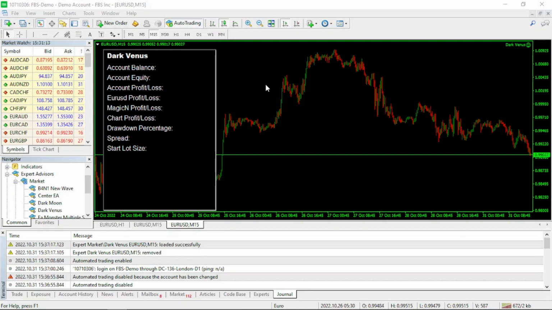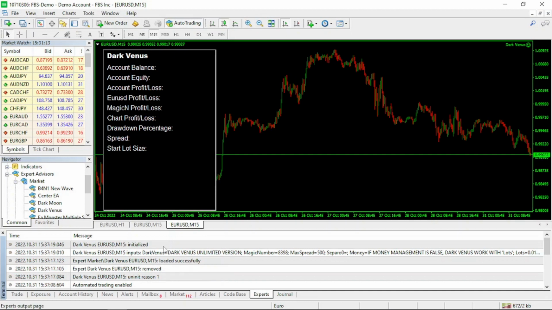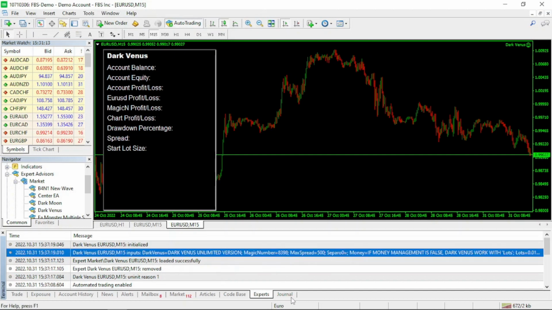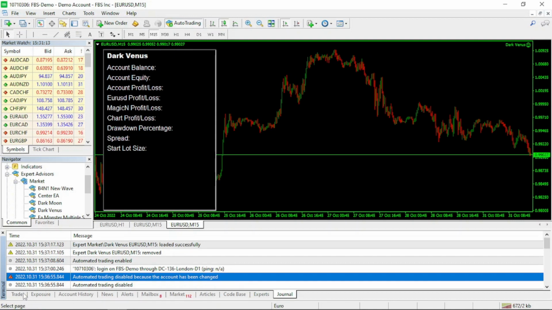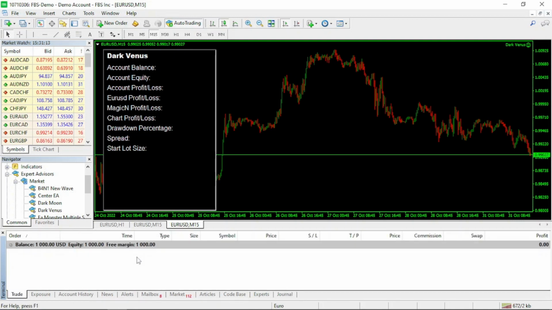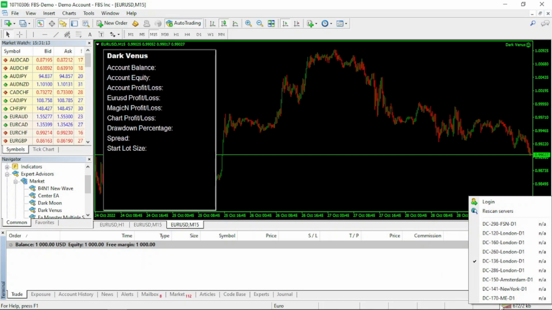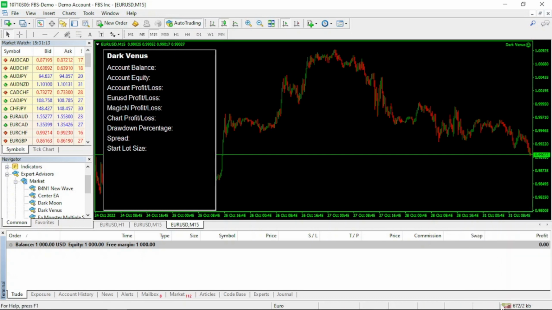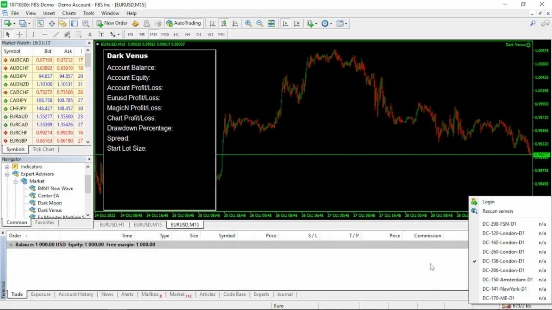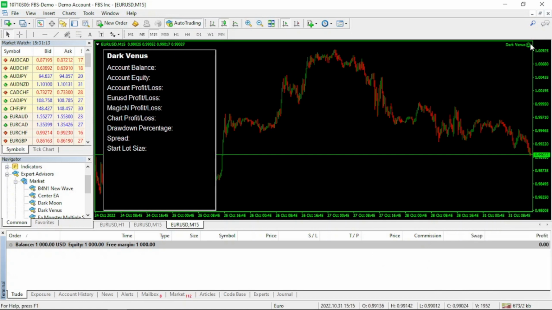The display might take some time to alter as we are trading on the 15-minute time frame. We will see under Journal and Expert that everything is loaded successfully. So now we just have to give it a moment of time. As you can see, it hasn't connected to the server yet, and that's why we are not receiving any updates on the Expert Advisor. In this case, I would recommend restarting Metatrader so that you can access the information and ensure that you are connected correctly.